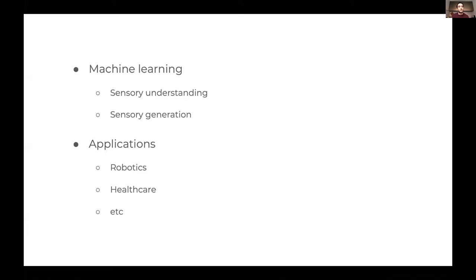I want to talk a little bit about what I've spent my research career on. It's been mostly on machine learning, and specifically about understanding and generation of sensory data. For instance, if we build a computer that takes images as inputs, can that computer understand the contents of those images? And vice versa, if we have a concept or an idea that we want to generate, can a computer turn that concept into some visual or other sensory form? The applications are very varied: robotics, healthcare, architecture, design, and all sorts of other places.